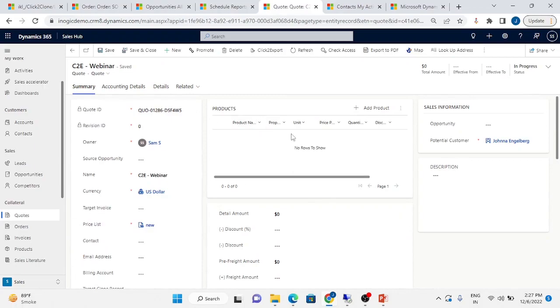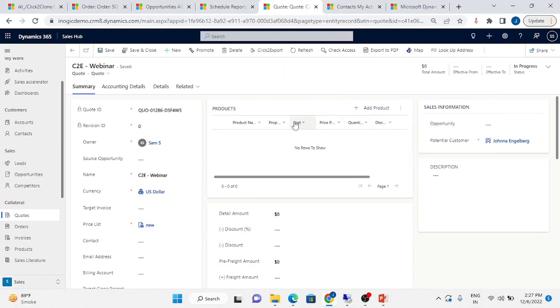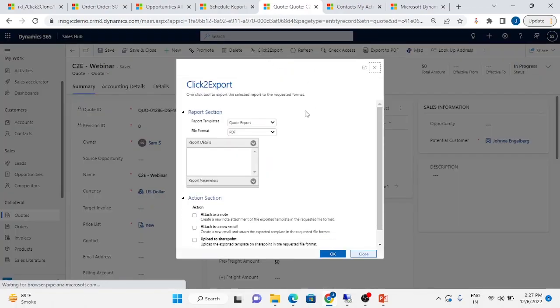So over here, this is the quote entity record. If I want to export a report, I will click on this click to export button. Once I hit it, it will open up the click to export UI. There you see two options, the report section and an action section.